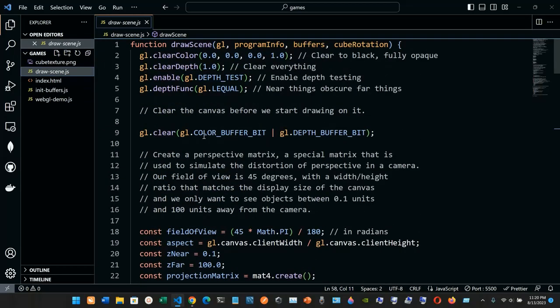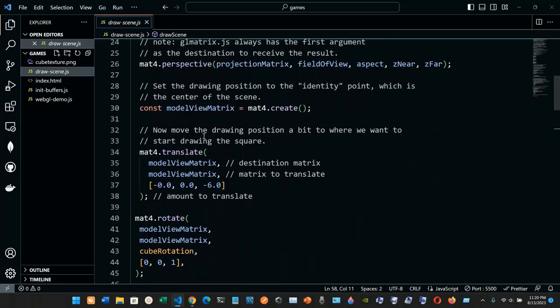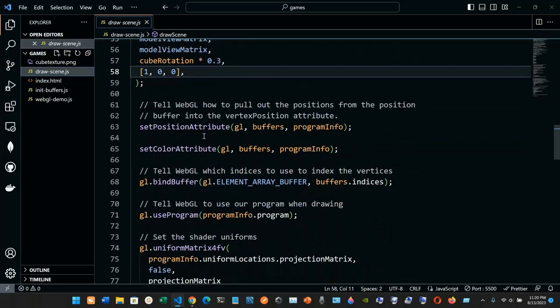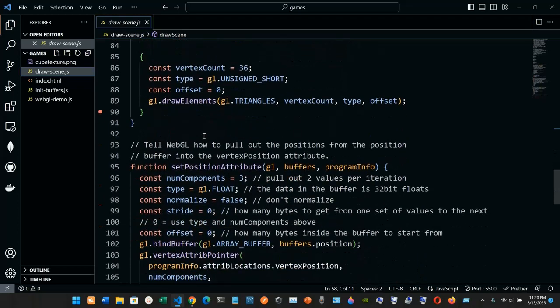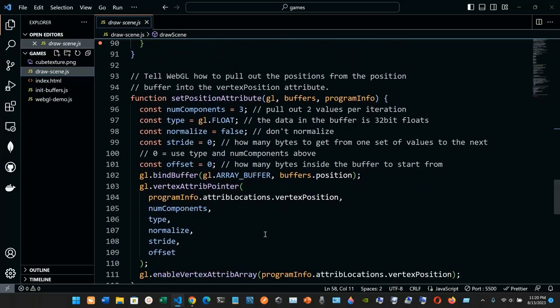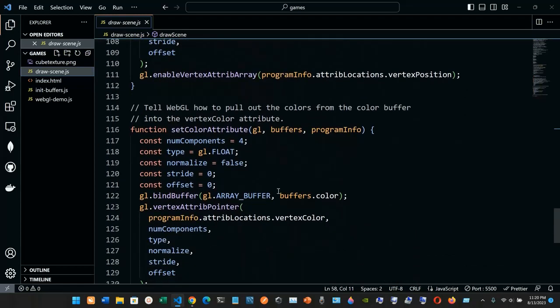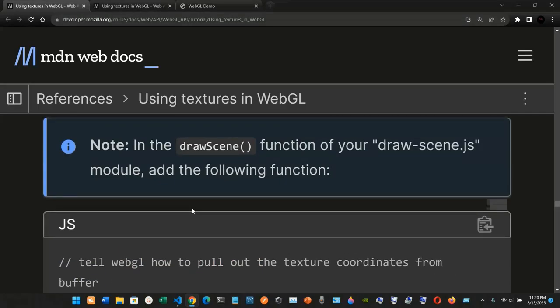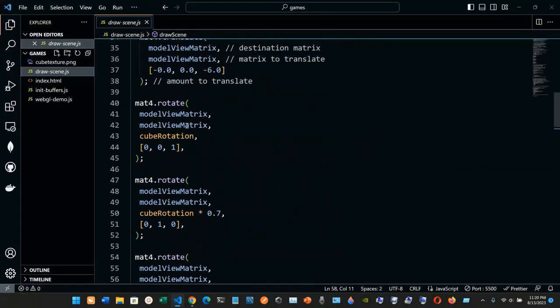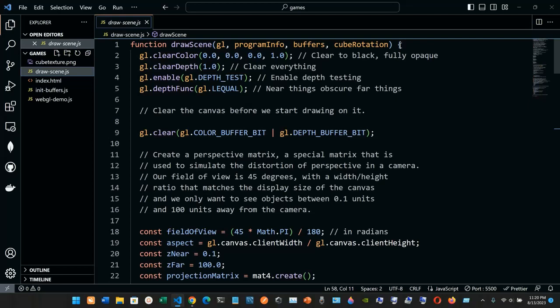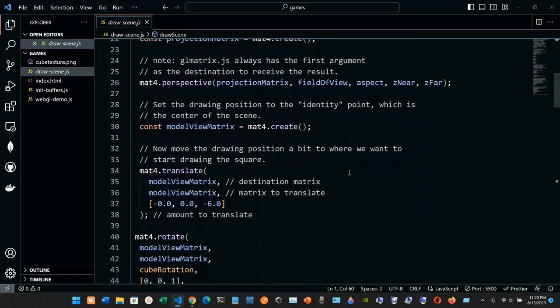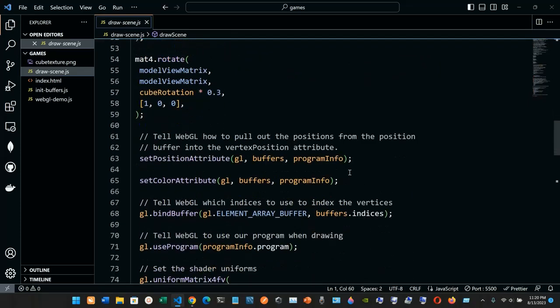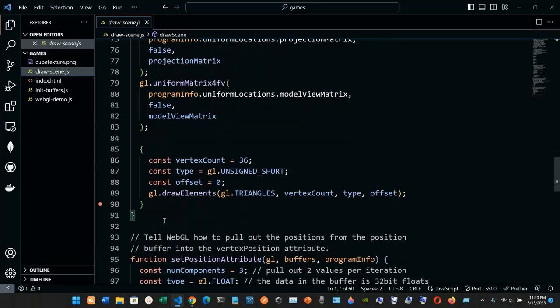So we have the function drawScene, and then another function, setPositionAttribute, and then function setColorAttribute. Okay, 3 functions. So we have to add it after drawScene. Let me see. I put it here, and this ends right here.